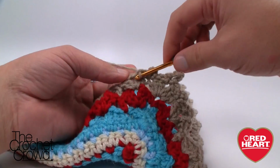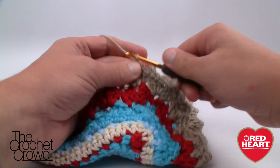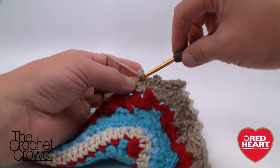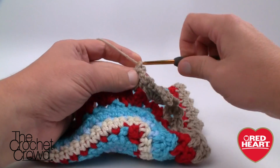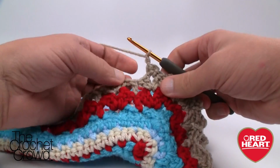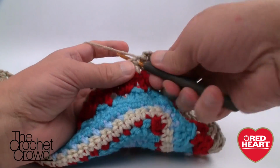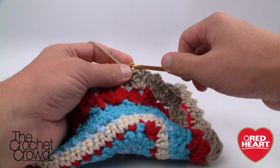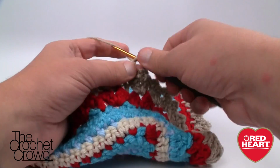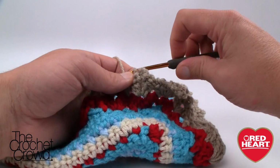Come to the middle of the double, okay, and then 1, 2, 3, and slip stitch again, and then chain 2, 1 and 2. You're now in between the two, so you're going to come down to this one here. This is your double crochet, and slip, and 1, 2, and 3, coming back in, and do that all the way around.